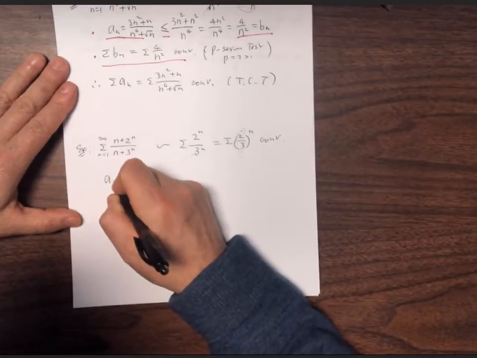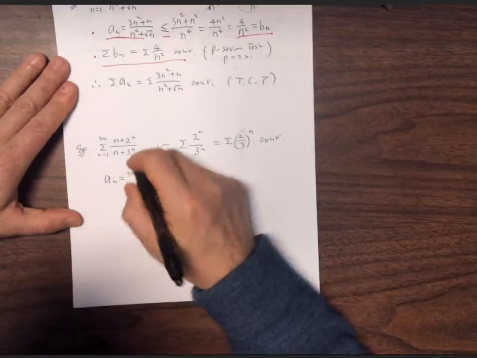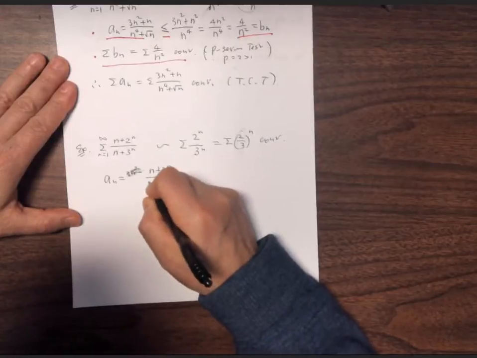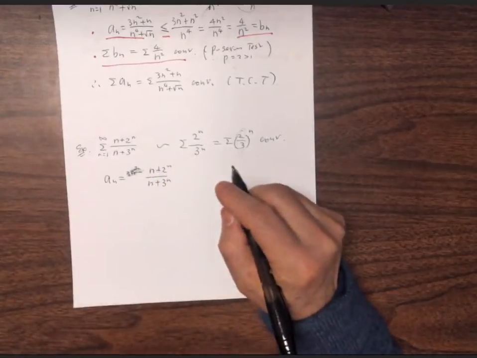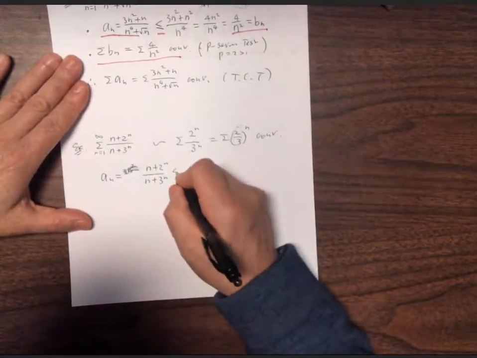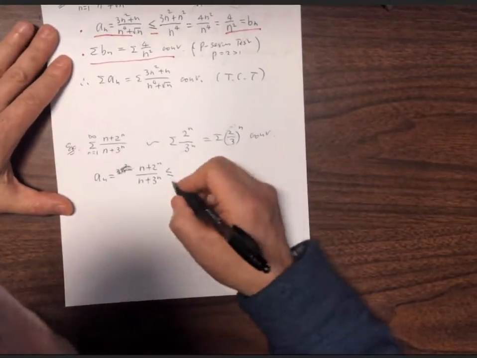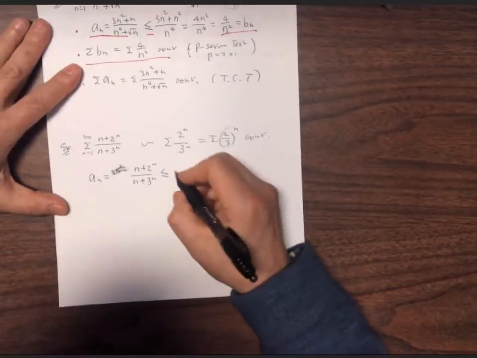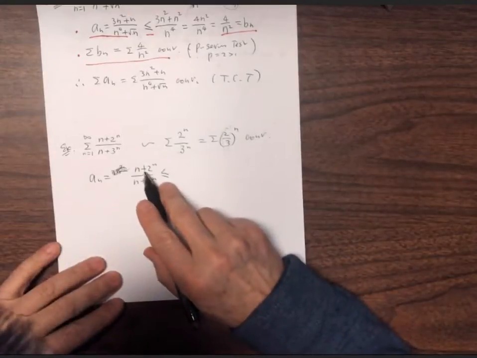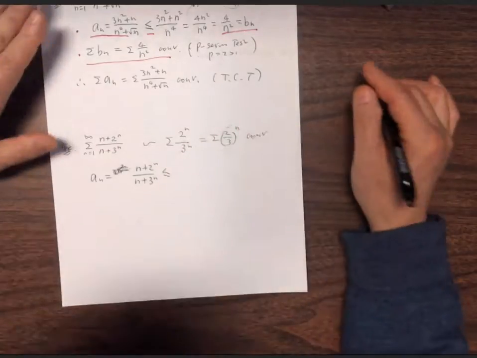So we start to, let's copy that down. Sorry, it's n plus 2 to the n. Try to come up with the inequality we would want again, because we think this will probably converge. Let's try to find a larger series called sigma bn that also converges. Alright, here again, two terms on the top, two terms on the bottom. We try to get one term.